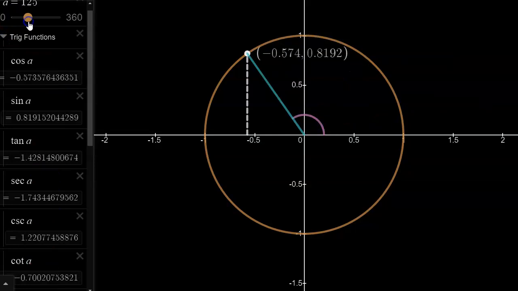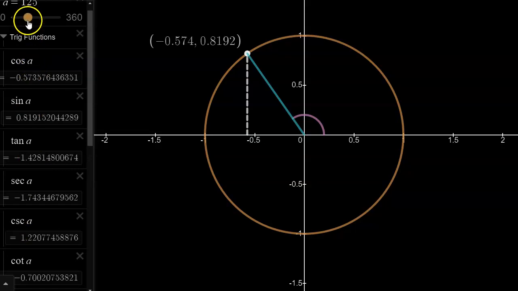As I move to quadrant 2, and remember quadrant 2 had the letter S assigned to it, so sine is positive, but we do actually end up with another positive, and that's cosecant A. That's actually no surprise because cosecant A is the reciprocal of sine A, and the reciprocal of a positive number is also going to be positive. The reciprocal of a negative number is still going to stay negative. So technically, CAST rule works for the primary ratios, but there's another ratio, the corresponding reciprocal ratio, that's also positive.